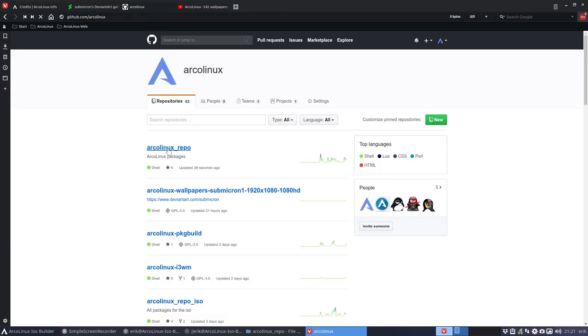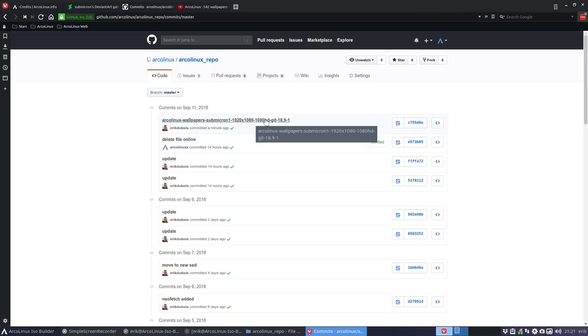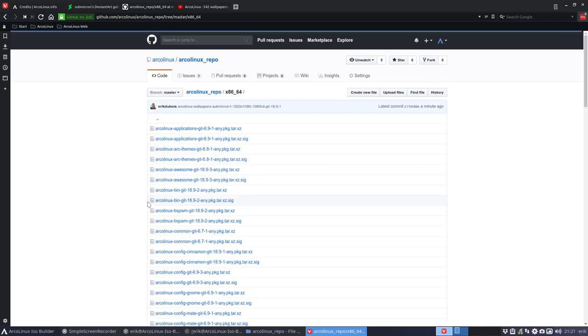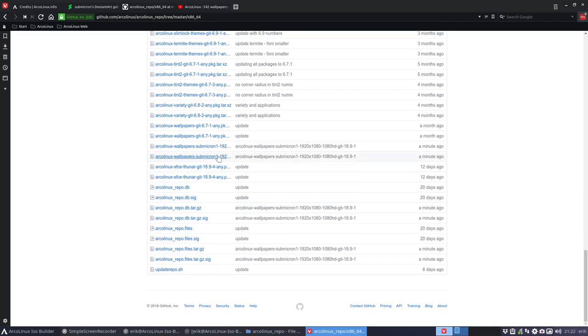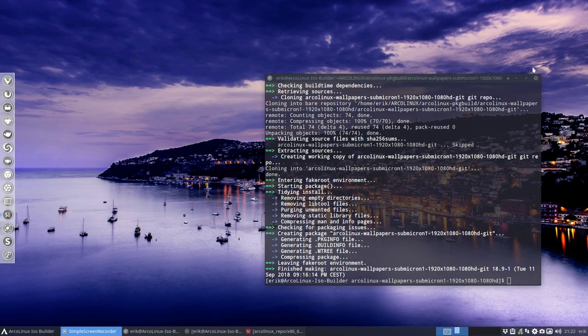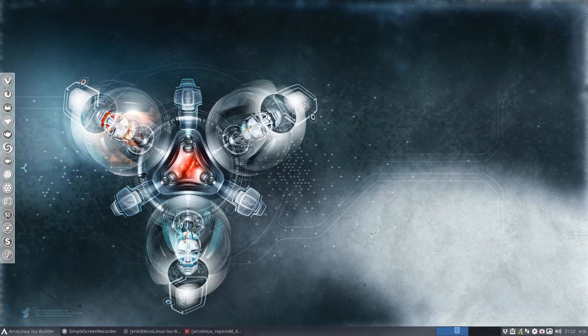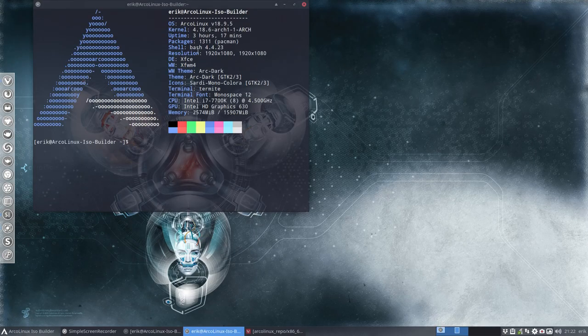So if you go to the ArcoLinux repo and you check out the commits, I see I have a commit here. That's my last commit of today. If you go inside and scroll down, it's here. One minute ago, I put this online. Now, for you to have it, you have to wait. That's a virtue. Waiting is a virtue, and in ArcoLinux it's very important that you just wait from time to time. If there are issues, you should just wait two, three days, and everything is solved again.